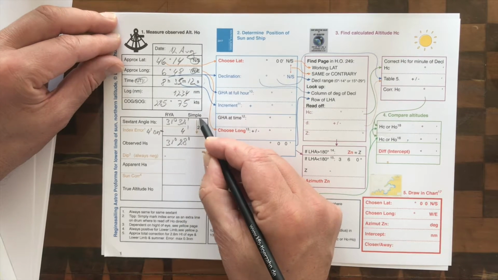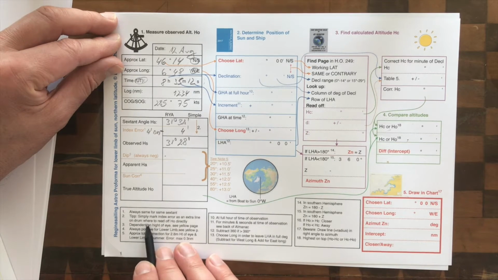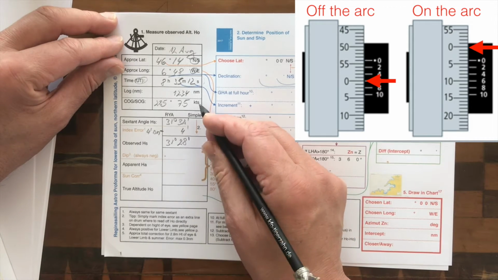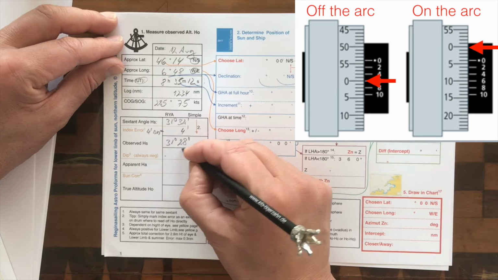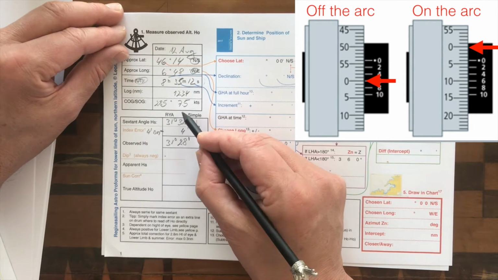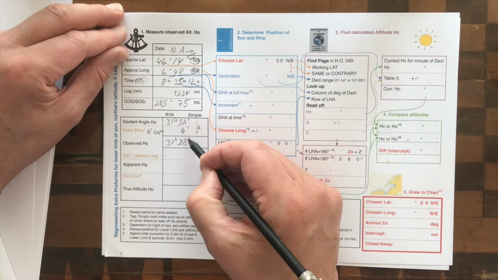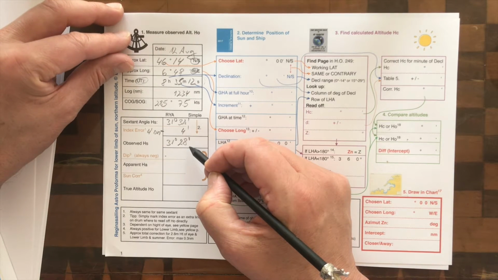Now remember this shortcut here, number 2. Tip: simply mark the index error as an extra line on the drum when read off the HO directly. So that means that when you have drawn a second line, you might read off this on the sextant immediately. But for the purpose of using the correction of the index error 4 minutes on the arc, I have here made the example that we have to deduct it.